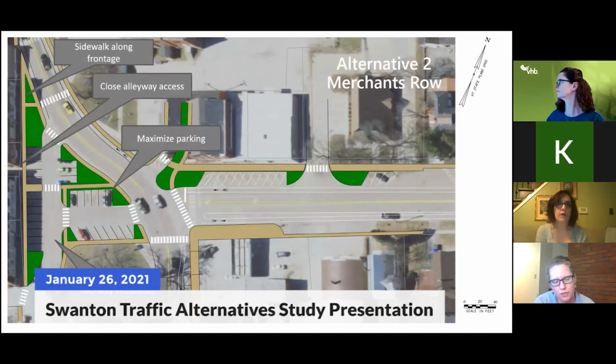All right, so again, our focus is shifted to the left-hand side of the screen here. We're seeing again that sidewalk along the frontage, so that 5-foot sidewalk and more opportunity to ramp and get folks into those retail spaces. In this option, we're showing the alleyway closed, which again is sort of an opportunity to maximize the parking. But in this option, we're really proposing a two-way circulation. So maintaining that width to allow for more vehicles to operate in either direction through here. And that's coupled with that 90-degree parking in most cases, with the exception of the parking along the northern edge of the village green there, which would be angle in. So folks sort of coming from the Merchants Row frontage towards Canada Street would be able to access that parking.